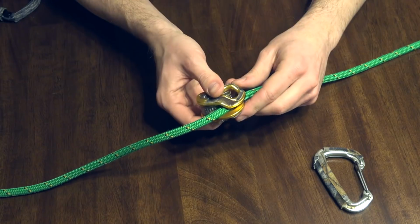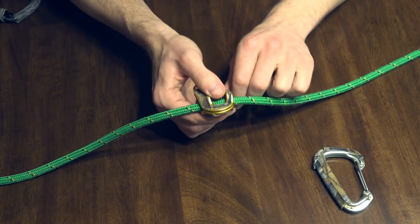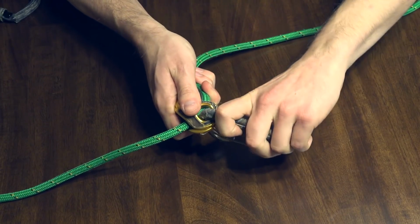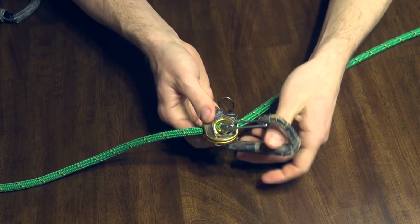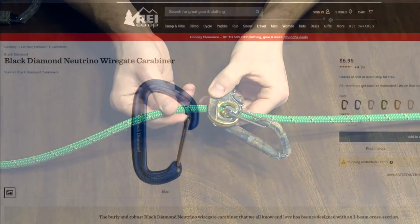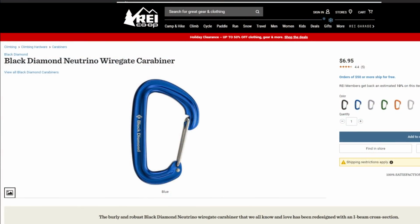Neutrino wire gate carabiner, around $7 and 24 kilonewton strength. Again, if you're following the arboriculture standards, you'll want to stick with a self-double locking style carabiner, though I like the wire gate personally because it's easy to handle even with gloves in the dark, and the gate is lightweight enough that it's less likely to open up during a short fall than a solid gate non-locking carabiner would be.